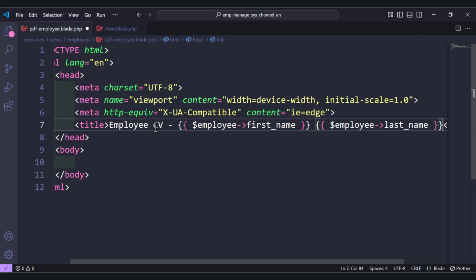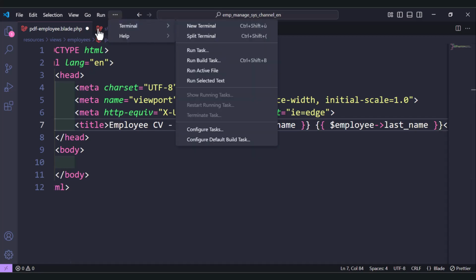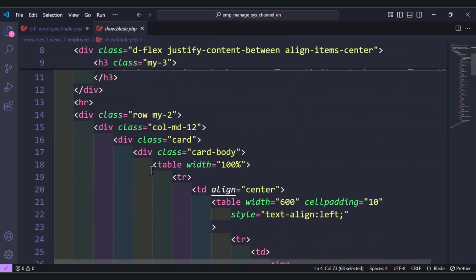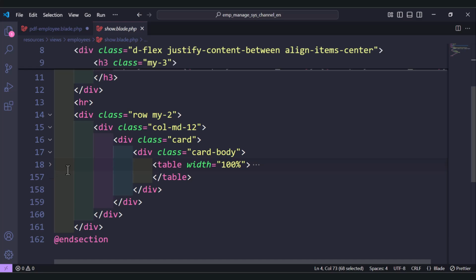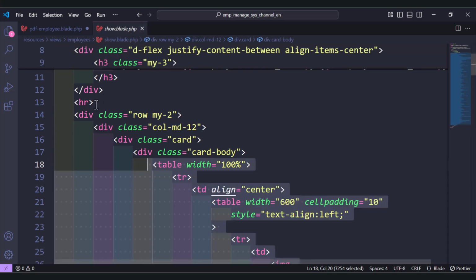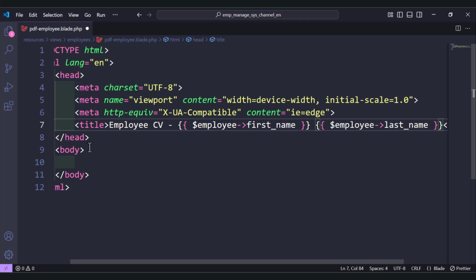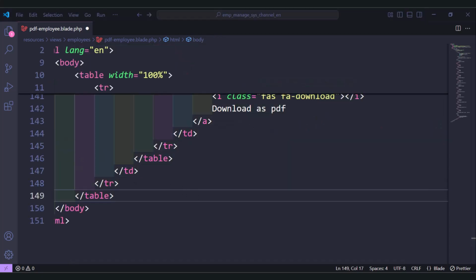For the title, let's use the same thing, and we need to bring the table. Bring only the table, so don't copy the divs that have classes, because to generate the PDFs we don't use classes. If you use classes, it will not work.